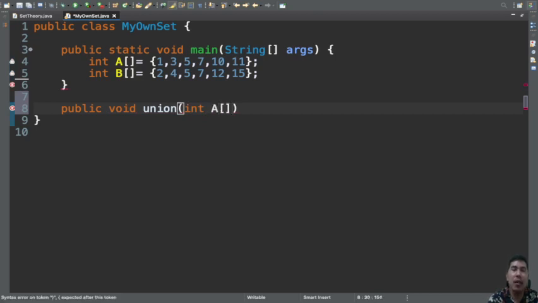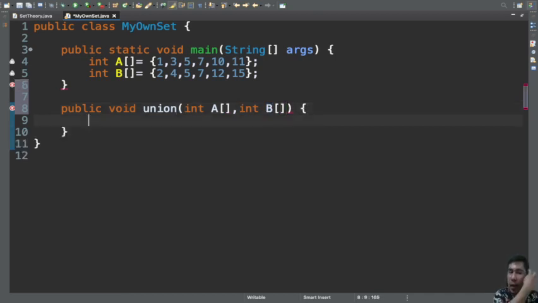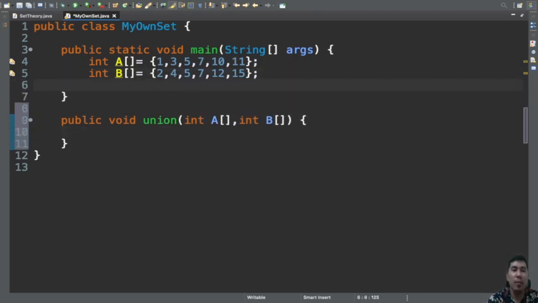This is the parameter, a formal parameter for the array A, and then let's also have another formal parameter for our set B. If we are going to call this in our program, this would require two parameters, particularly A and B. By the way, you can also use X and Y. It depends on you.